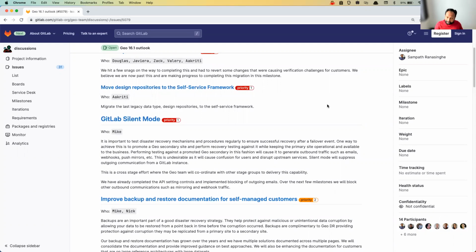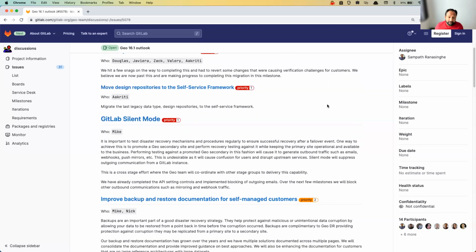Performing testing against such a secondary site, as you can imagine, will generate outbound traffic, such as email notifications, traffic on the webhooks, or traffic through push mirrors. We want to avoid this as it can cause confusion and a disruption to upstream services or users.